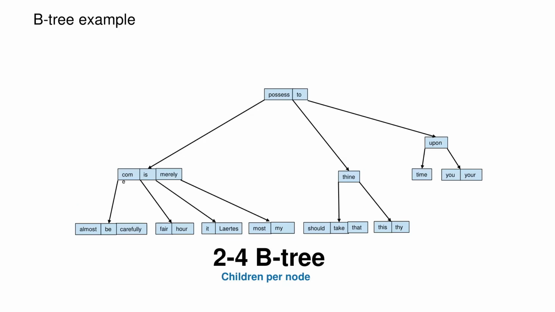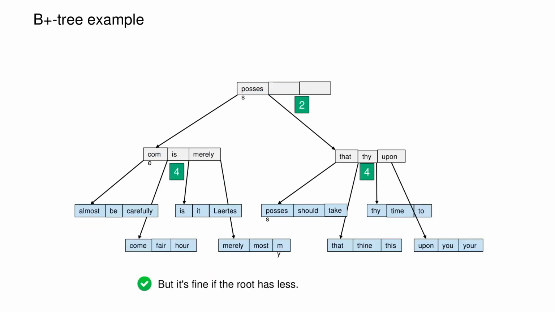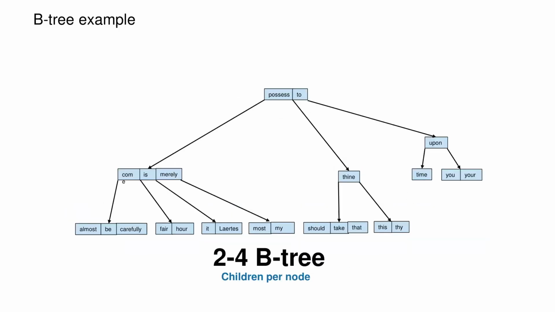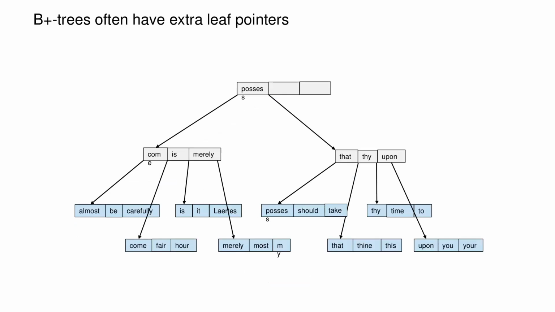This here is a 2-4 B tree. Not plus, because now we have terms everywhere. So that's why not plus. It's just a B tree. And 2-4, because the number of children is somewhere between 2 and 4. And if you look, you have 4 children, 2 children, 2 children, 3 children. That's all within the bounds, right? So this is a 2-4 B tree. Who agrees? Okay, so 3-5 B plus tree, 2-4 B tree, and so on.